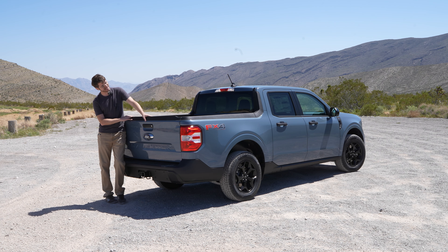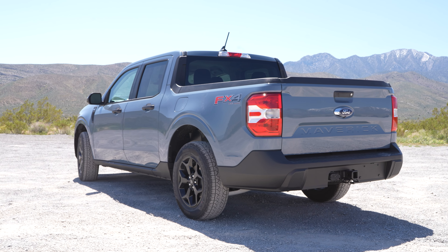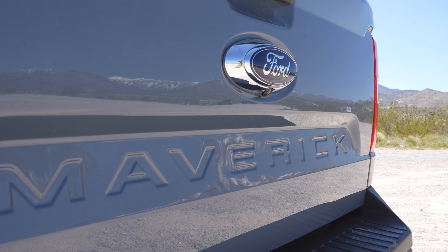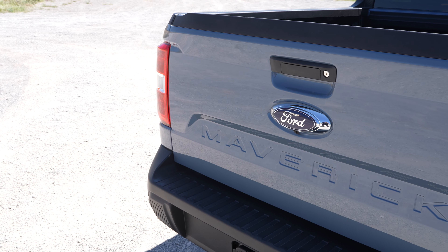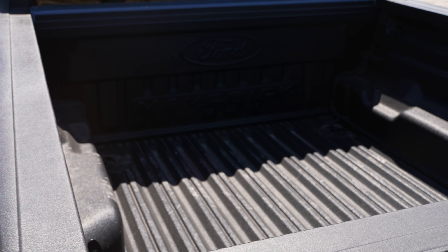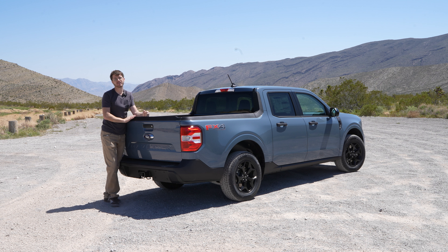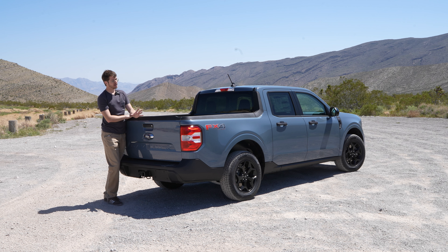The back of the Maverick is pretty standard — it looks like any old truck bed, and I think that's a good thing. We don't want this thing to stray further from being a traditional truck, as that is kind of what you want when buying this. You want something that is a little bit more truck-like but efficient, with four and a half cubic feet of bed space back here. It's kind of nice overall — like the perfect truck to help move things from house to house, so you can be an efficient and helpful friend.